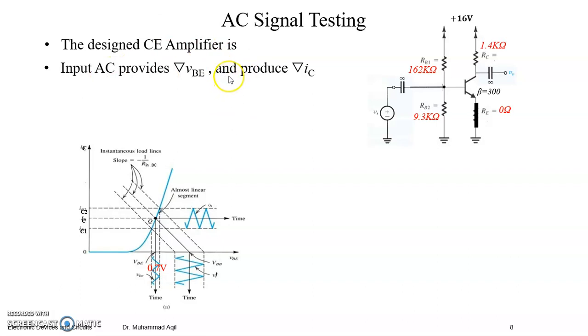Which effectively produces change in collector current, total collector current, because of the basicity of this transistor. This is the basicity: if VBE change, IC change to follow this curve, right? Obviously our load line is also fluctuating. Both these things are moving, that is why we are actually having change in total current, right?